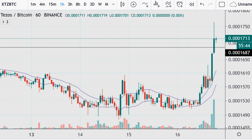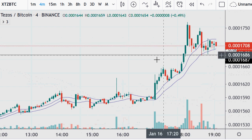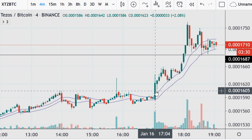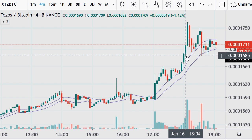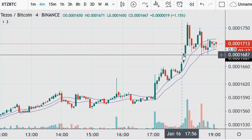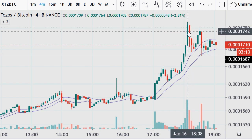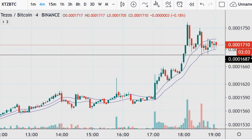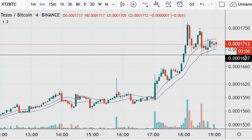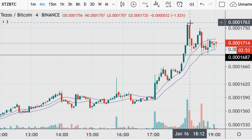Okay, so let's take a look at this. Let's just go to the 4-minute time frame. And we have this interesting break, and where's the resistance here? Yeah, nothing. The most resistance we had was for seconds now. But what it did do after not resisting 1687 is in the span of 2 periods, it rallied up to 1764. 64 plus 13 is 77, so this is the math I do in my head. 16 times half of that is 80. That's like 5%, so that's an easy, fast way. I think it's 5%. 5% move in under 8 minutes.